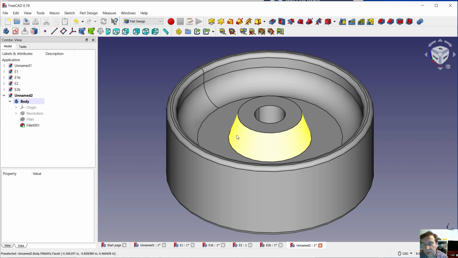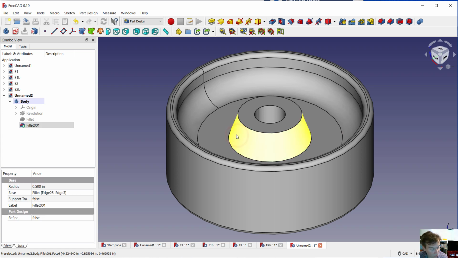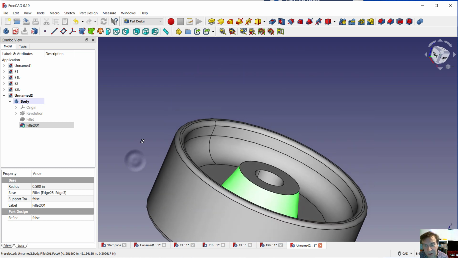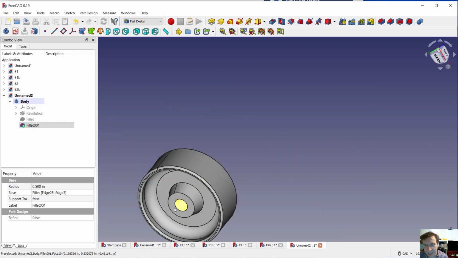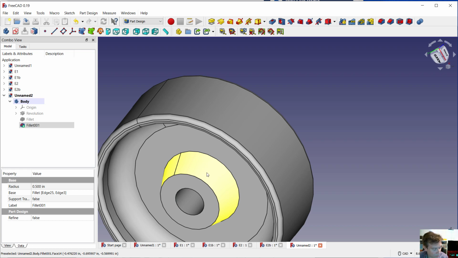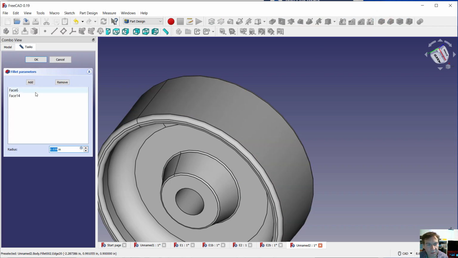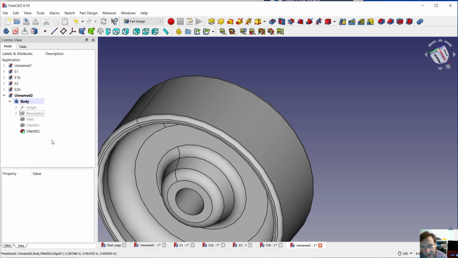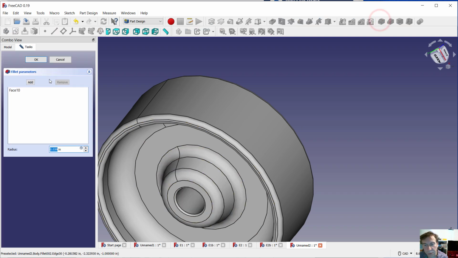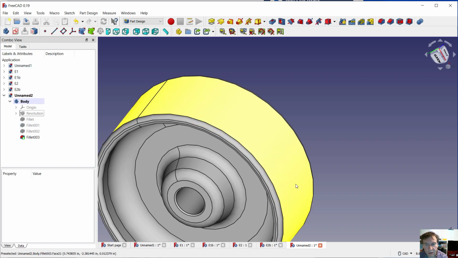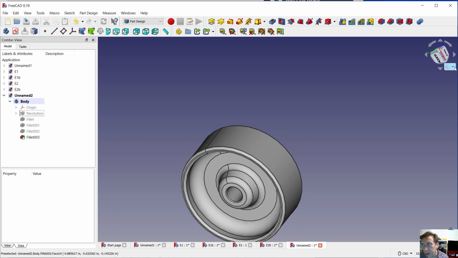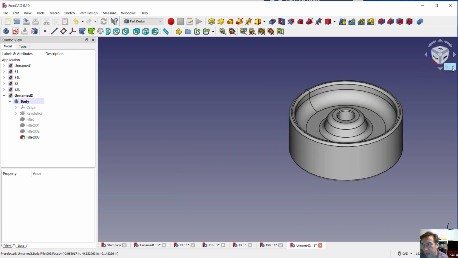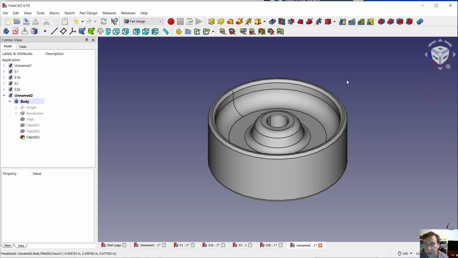Okay, now we'll do this face here. And selecting faces is a lot easier, actually, but I love that it does that. That, to me, is just such a nice little enhancement. Hold control, select this. Let's go back to fillet. And for this one, we're going to go with 0.25. And then select this face here. And we'll just leave it at 0.032. All right. Now we'll go back to isometric and zoom to fit.